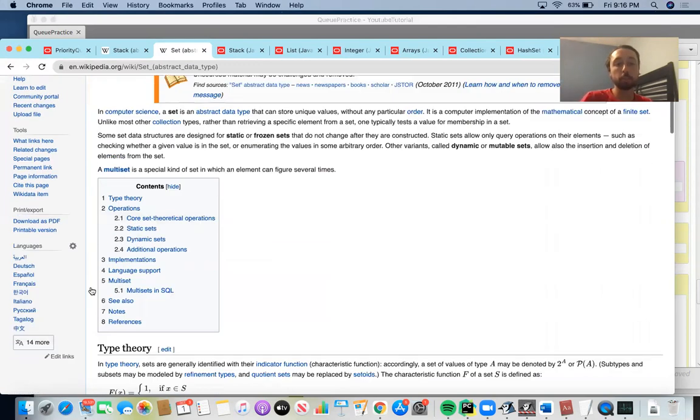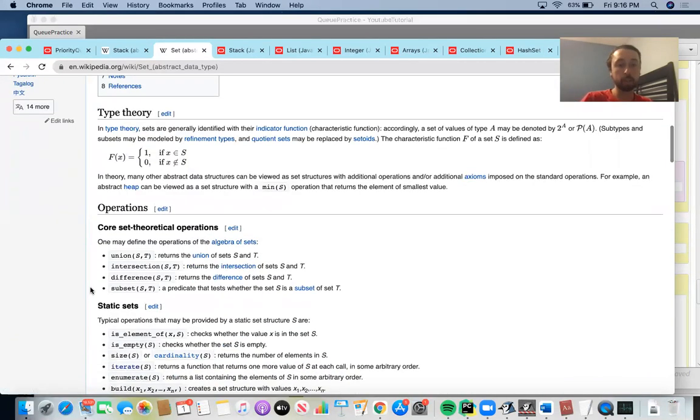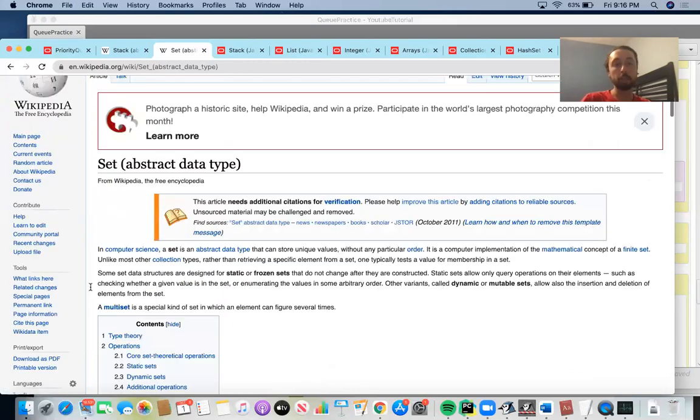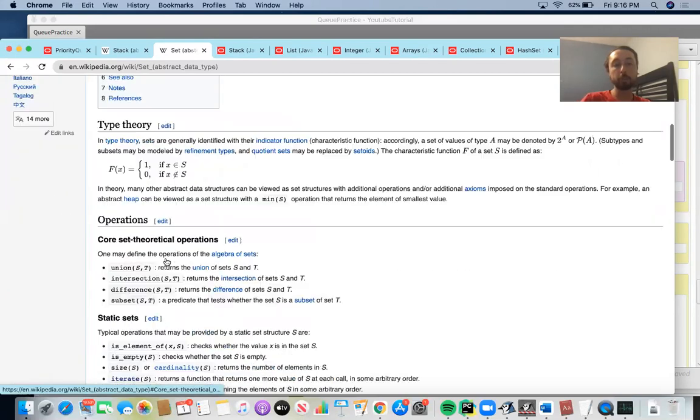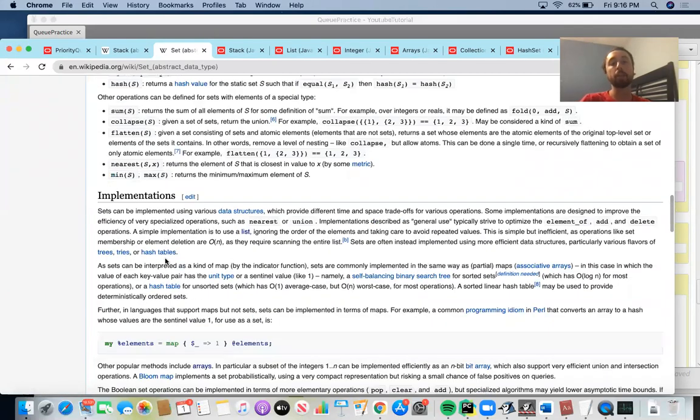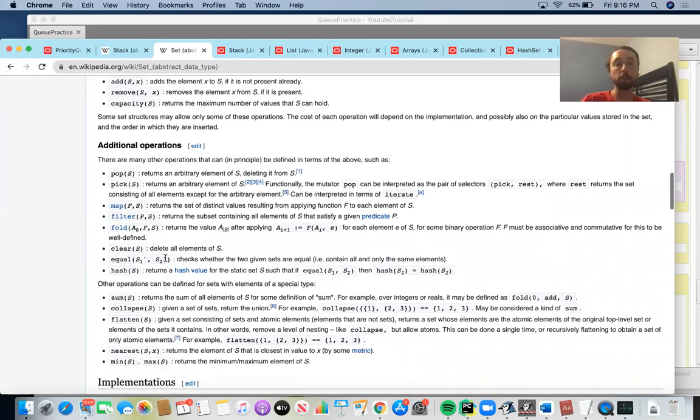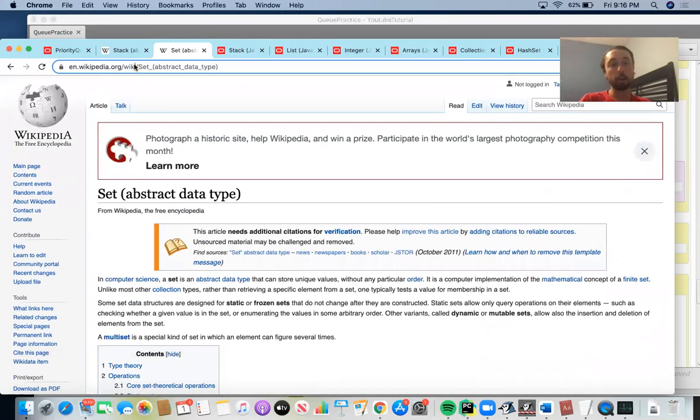It doesn't matter that you have duplicates because sets only have unique elements, right? And this is something that shows up in mathematics too, and a lot of mathematicians will talk about set theory, right? And how do you combine two sets, or how do you figure out the elements that belong to both sets, or at least one of two sets, or how do you figure out the elements that belong in one set and not another?